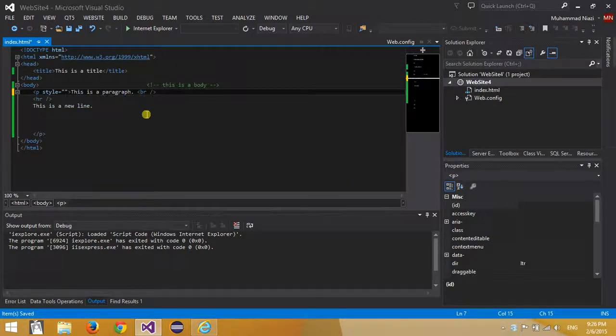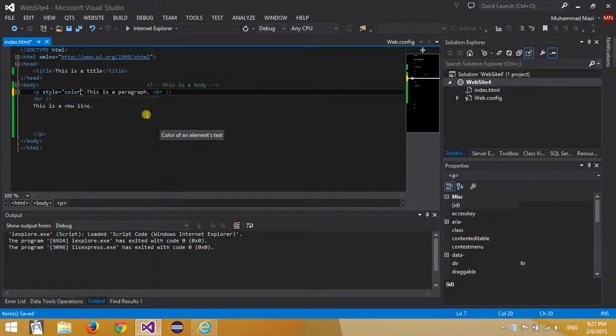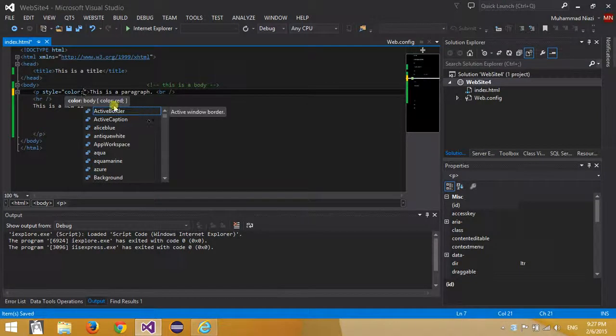So we have a new tag here which is a style, and you can see these are commas, and within the commas we're going to display the particular property which needs to be changed for this particular paragraph. In our case, we are using the property called color, and to change the value we will use colon, and now it will automatically give us an example how you want to display it. So color colon red or something.